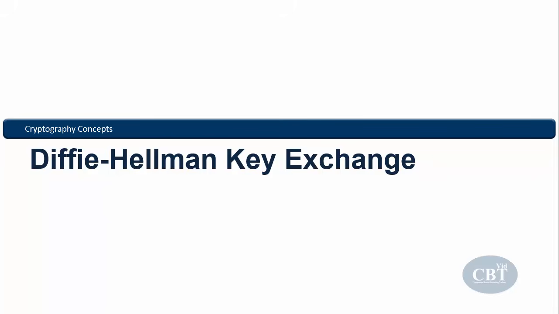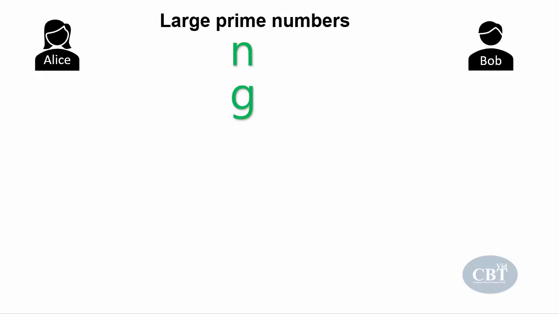Now let's go through this algorithm and see how it works and how it solves this key exchange problem. Let's say we have Alice and Bob and these two want to communicate over a symmetric algorithm and they need to come up with a key and let each other know what that key is. So Diffie-Hellman works based on two large prime numbers. As you know, prime number is a number that is divisible by itself and one only. So they come up with two very large prime numbers.